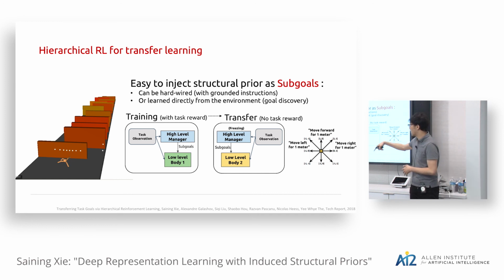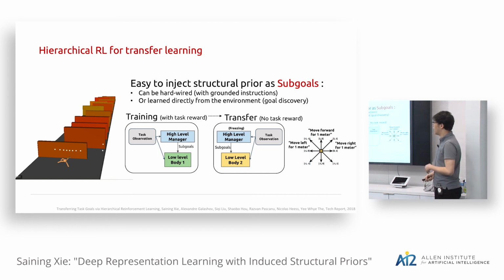So for example, you are solving this kind of navigation task with an ant going across the walls. What you want to do is train on a normal ant. And when the low-level body changes, you're still working on the same environment, same task. You want to get better sample efficiency because you want a better understanding of the environments by using some sort of intrinsic reward that is guided by some structural priors.